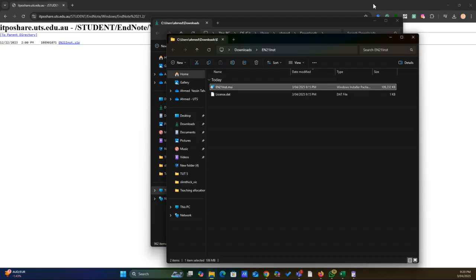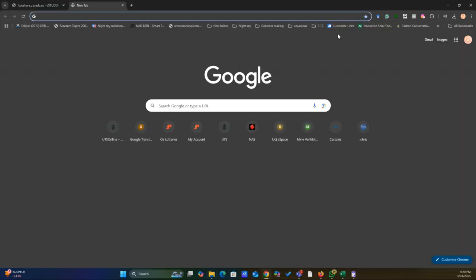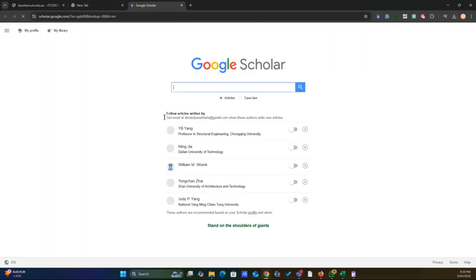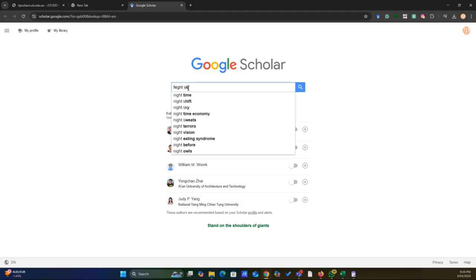So I will go to the Chrome, and I will go to this column. Okay, and I'll start to put some keywords. For example, it's going to be about, let's say, night sky radiation.